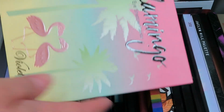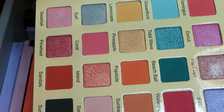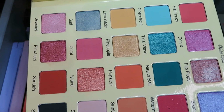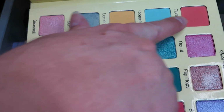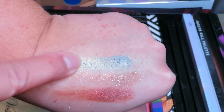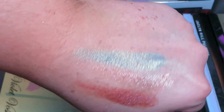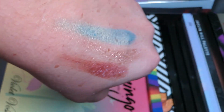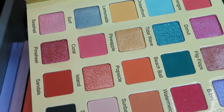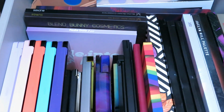I also have the Flamingo palette by Violet Voss, and I loved this. The color story was just phenomenal, but when I used it, I felt like the eyeshadows kind of faded away into nothingness. And I really bought this because I loved these teal shades, this coral shade, and this surf shade looked super cool to me. It looked very intriguing. It was that gold slash greeny teal kind of thing, or like turquoise. And I already have something like that in another area of my collection, so I'm not sure if I'm going to hang on to this one either. It's not really something that I need, but I loved the color story. I just thought this was such a nice color story, but I don't know, we'll see.